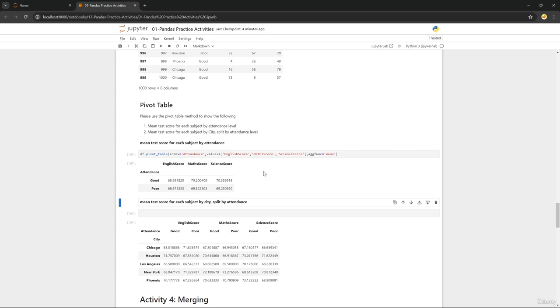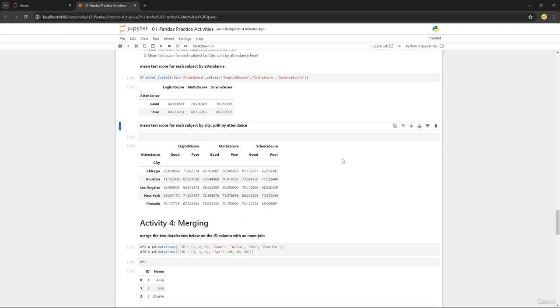And then running this will return a pivoted data frame showing the average scores for each subject, but broken down by the attendance in our rows. Also, you may remember from the last section, I mentioned that the aggfunc argument actually uses mean by default, so we don't actually need to specify that here.